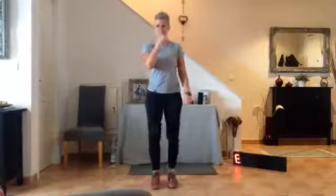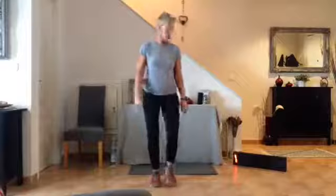Right, marching on the spot, we're going to do a side step, bring in our arms. Let's get our heart rates nice and up. Two side steps. So touch, get your legs going first, and then draw your arms in. So let's go bicep arms.